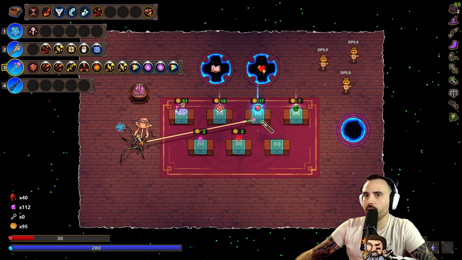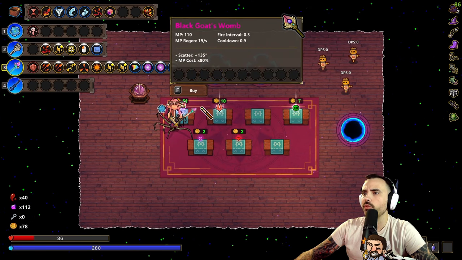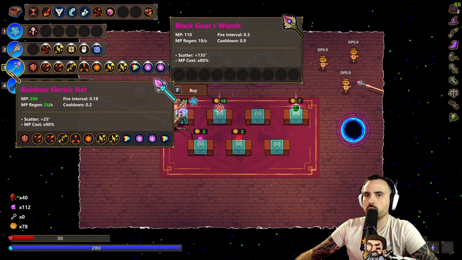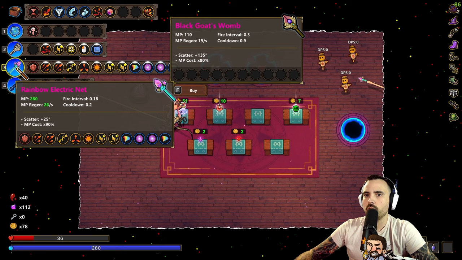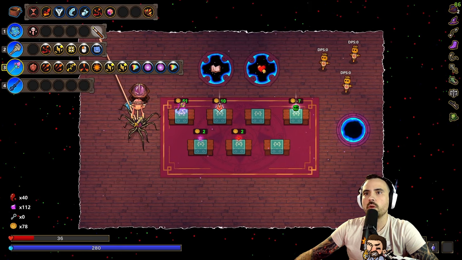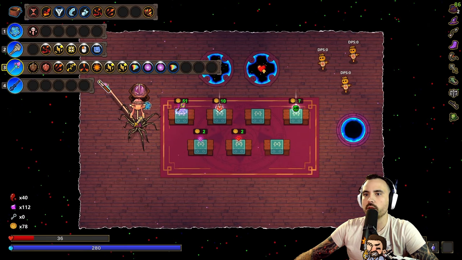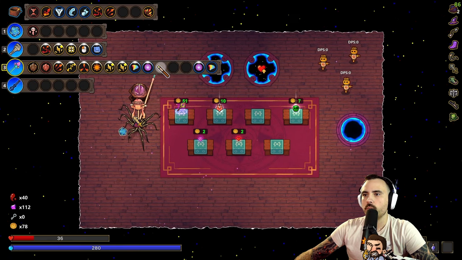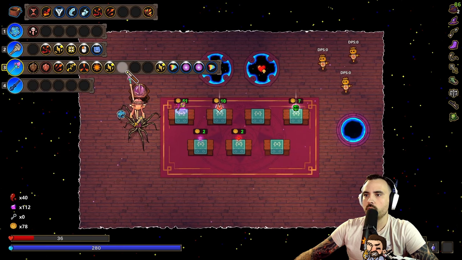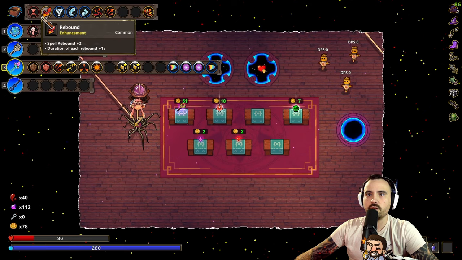Mana could be great. Mimic is actually 100% in right now. What is this? The Black Goat's Womb? No. But we go like this. I go Mimic here. Bring all of you guys down here. Still don't need that. Don't need that. Don't need that. Don't need that.